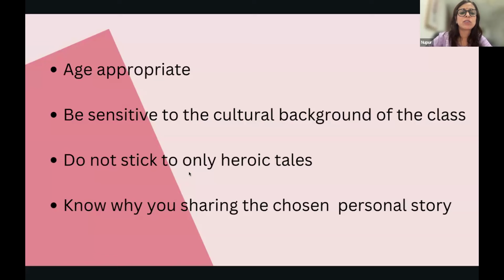Okay, I saw a question there. Should the stories be related to concepts only? No, Sridevi, not at all. See, we can use stories in multiple ways in the classroom. Right now, we are not talking about concept stories at all. Right now, I'm moving beyond academics. I'm talking about how we can not pay attention to the curriculum for 2 minutes and just do something out of the curriculum, out of context, out of academics. And one strategy is to just tell personal stories, nothing to do with what you're teaching, not at all.